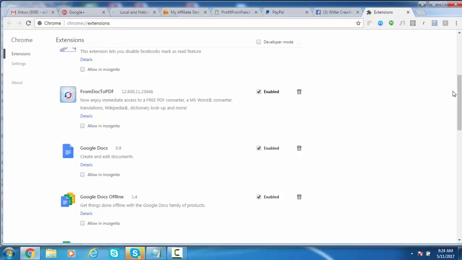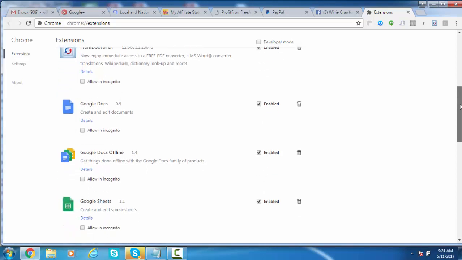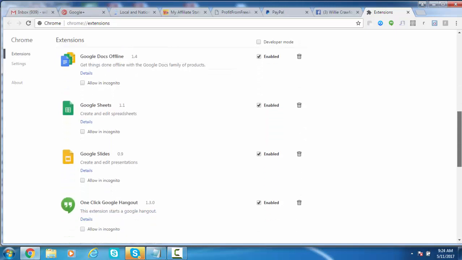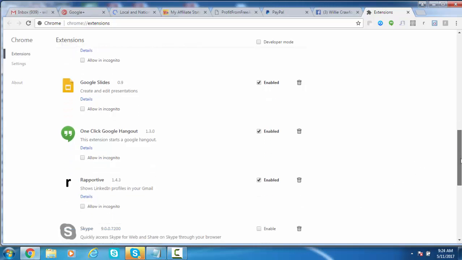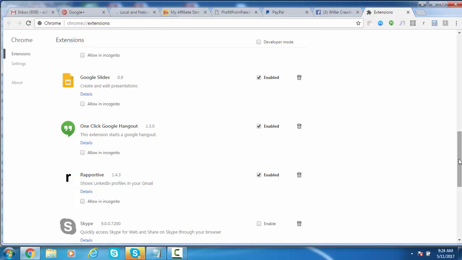This is One-Click Google Hangout, so I can start a Hangout just by clicking on an icon in my browser bar, which is this icon. This is Reportive, another one of my favorite Google extensions. What Reportive does is, as I'm reading my mail in Gmail, it pulls in information from the sender's profile from LinkedIn.